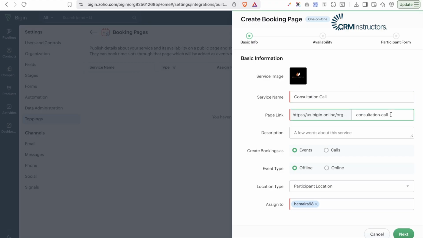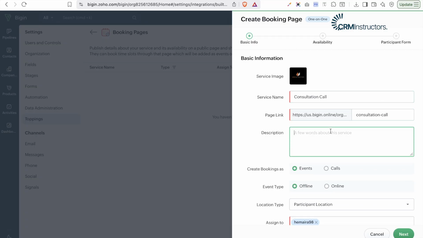We can add in the page link as the name also, or you can change it to whatever you want. You can add in a description here and just say something like, this is a call to help us understand what you need.